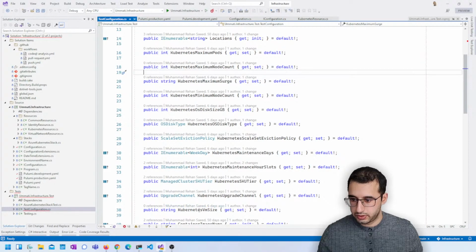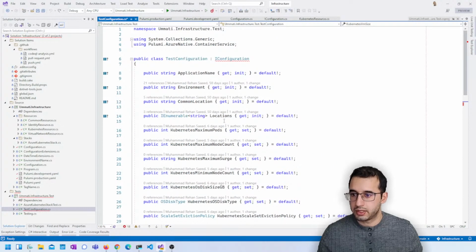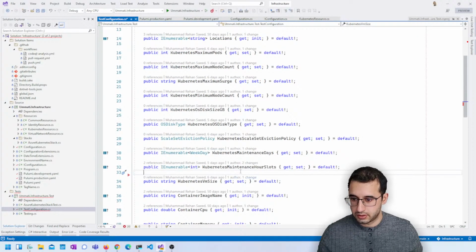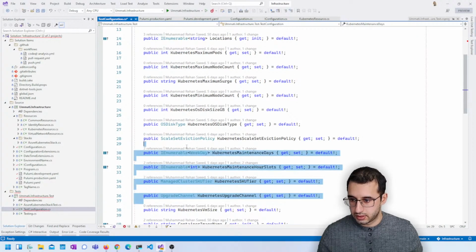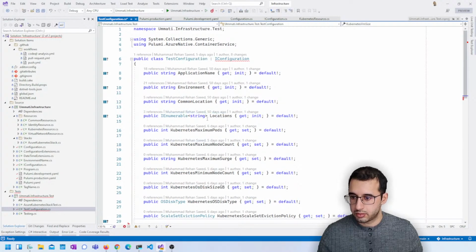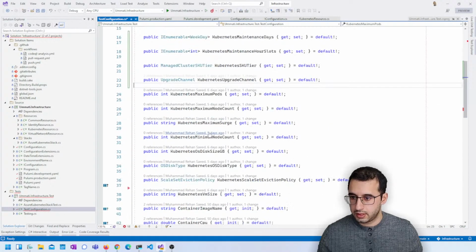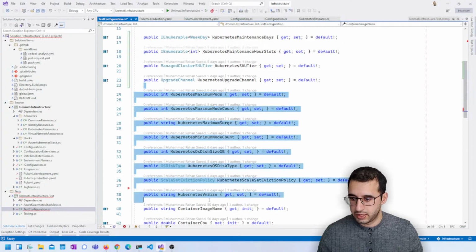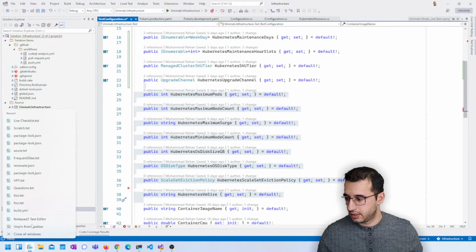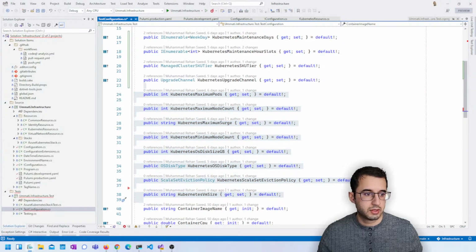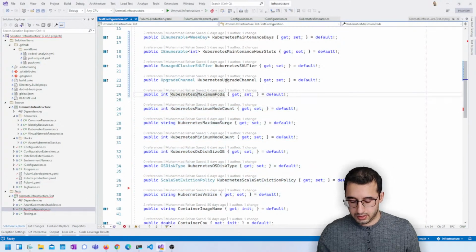So I want to, how do I do this? I want these two settings up here with my, where's the maintenance settings? I want these maintenance settings at the top, and then maximum nodes all the way down to VM size. I want to stick those and put system nodes here.